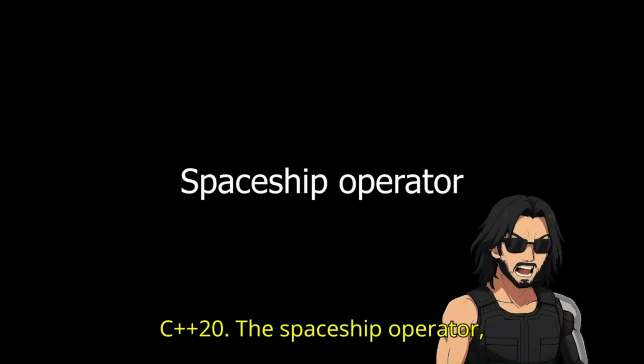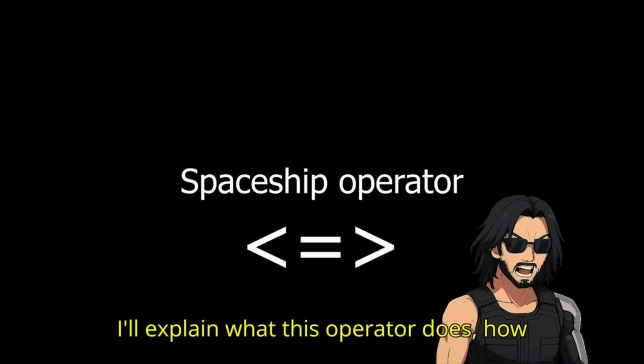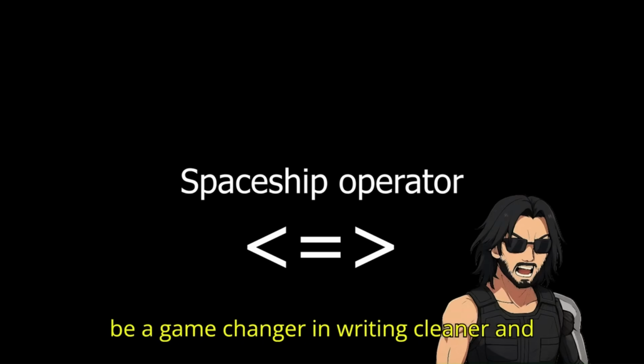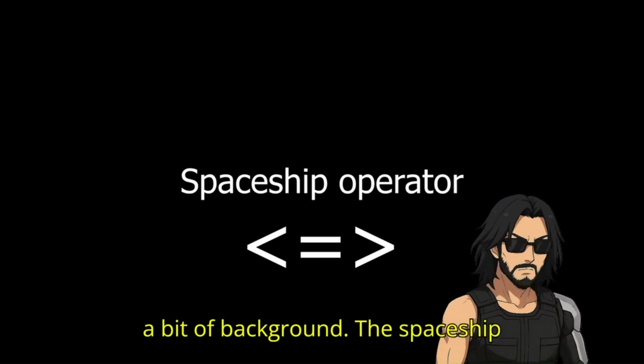Today we break down one of the exciting new features introduced in C++20, the Spaceship Operator, represented by this symbol. In this video I'll explain what this operator does, how it simplifies comparisons, and why it can be a game changer in writing cleaner and more maintainable code. Let's start with a bit of background.